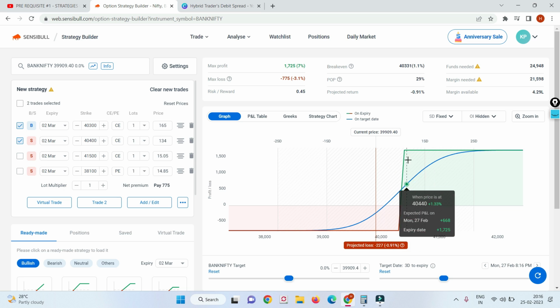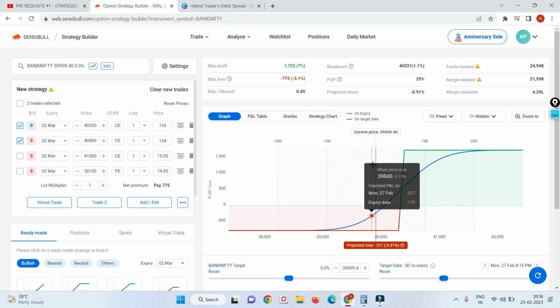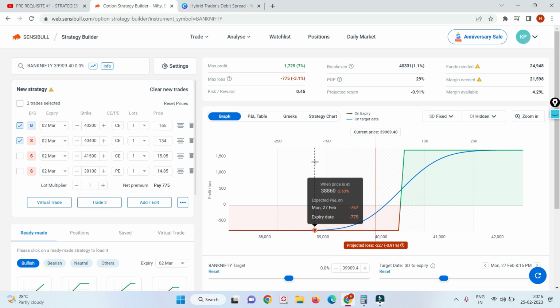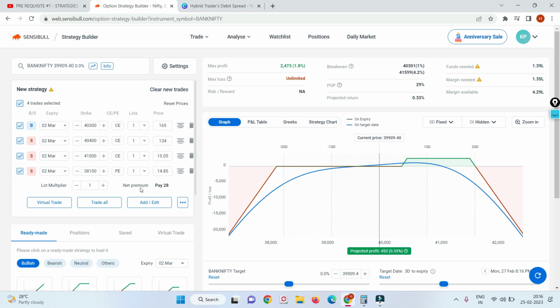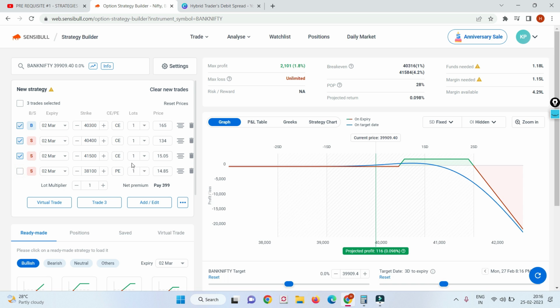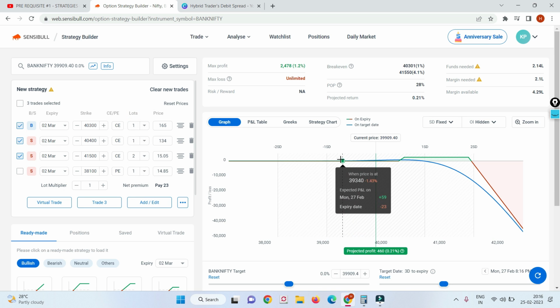If at all the market goes up, we did not even discuss any adjustments, because everything is here in my playlist. If the market view goes down against your view, this is what we are doing. Either we sell from the call side. If I want to sell from the call side, this is how the trade will become, but it will still show 399. So if I make the quantity 2, your loss will become 0 on the put side.